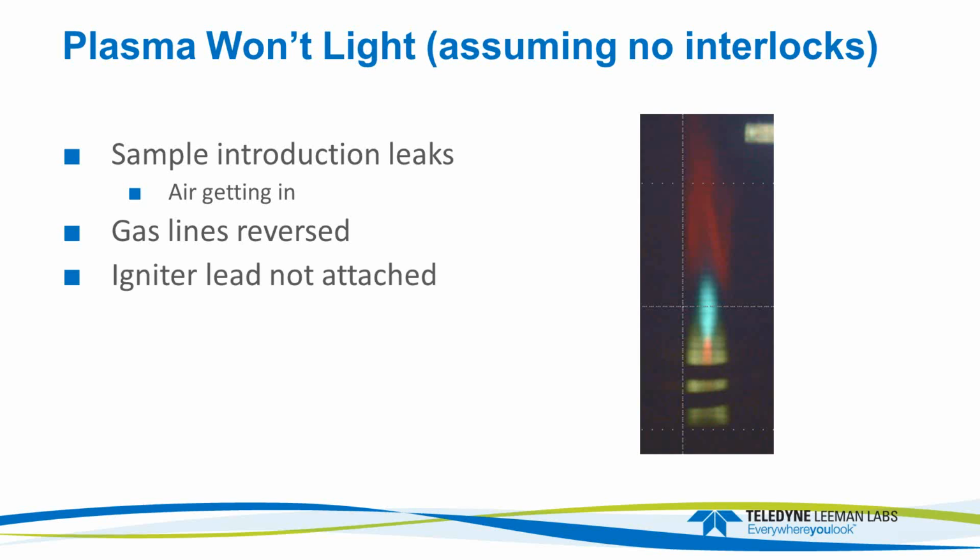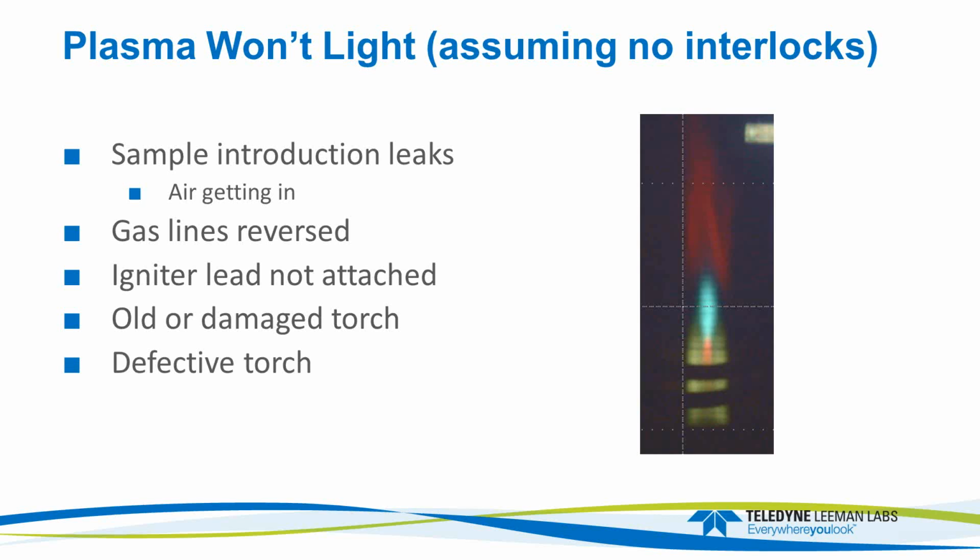The igniter lead's not attached. I've done that, done some work, pull everything out, and then I forget to attach the igniter lead. When the igniter turns on, you can hear it tick, but nothing happens. If there's a button to turn on the igniter by itself and you don't hear that ticking, then maybe the igniter's bad. Right? Got an old torch or a damaged torch, right? Eventually you've got to replace them, right?